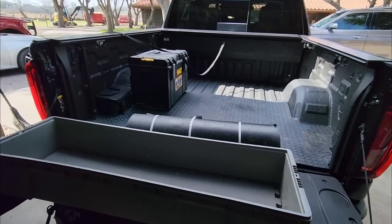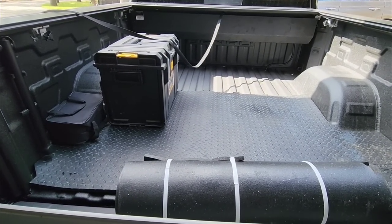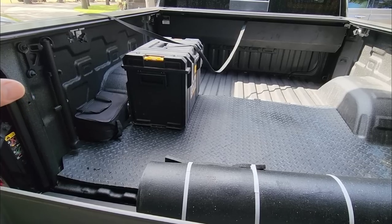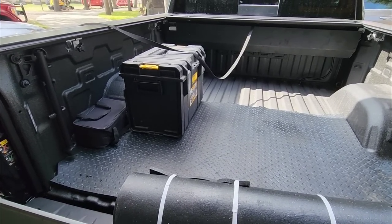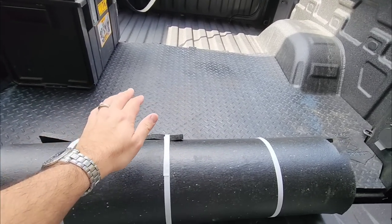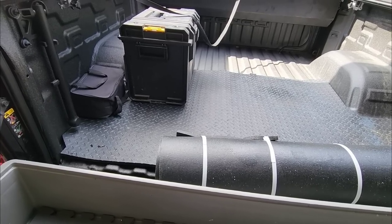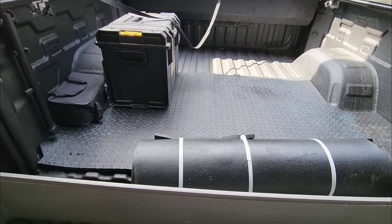Today's going to be an interesting accessory install video in the back of the new 2013 GMC Denali half-ton pickup truck. This has the five and three quarter foot long bed. I mentioned in a previous video where we were installing the Pace Edwards Jackrabbit tonneau cover — very cool, really like it. I mentioned during that install that I would talk about the half bed mat we have in here, some of the pros and cons and reasons why you may love it or want to be cautious. We're going to install the other half in a second, but I wanted to talk about this specific bed mat before we go any further.